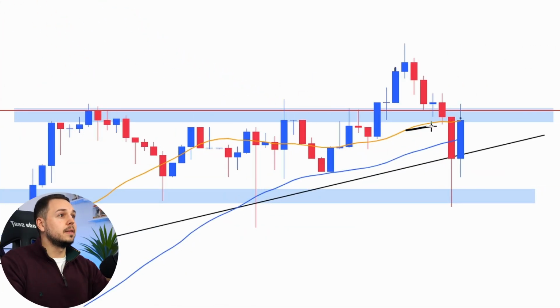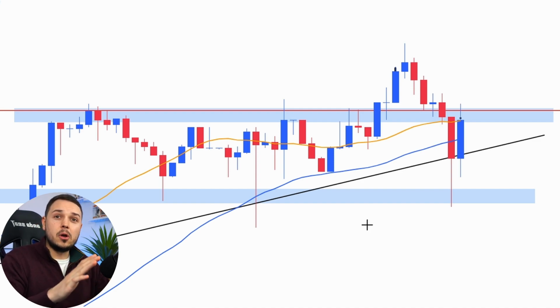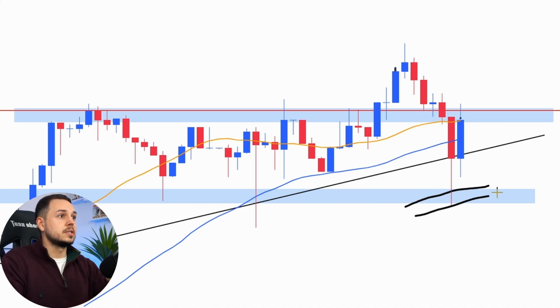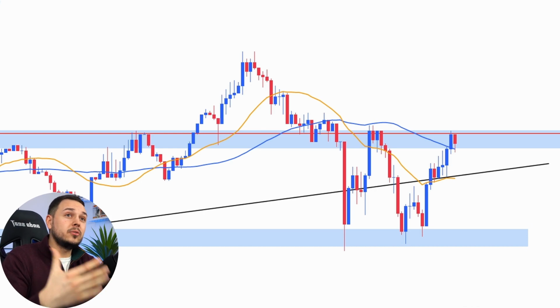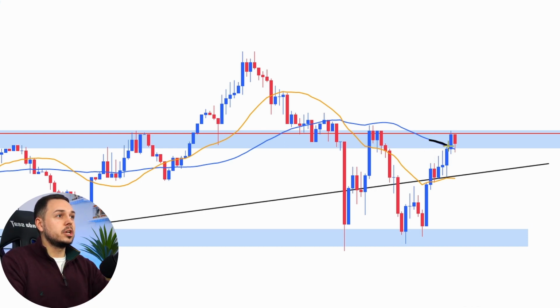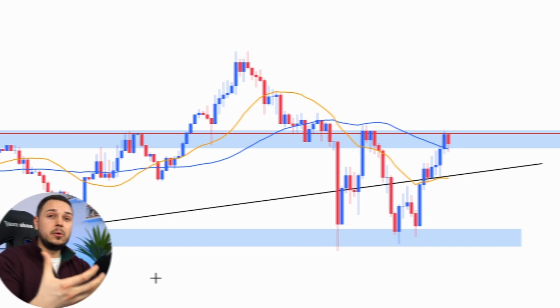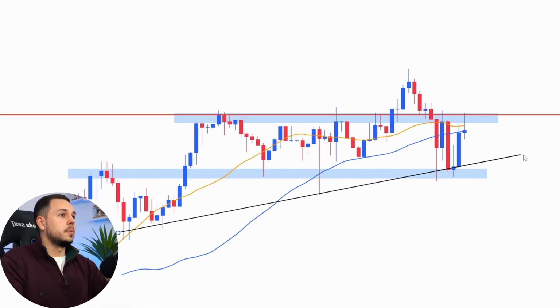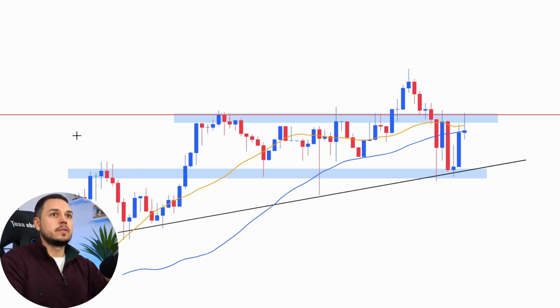So even though the 5-minute time frame has broken the 2 moving averages with this candlestick just over here, that doesn't matter because we know the 15-minute time frame moving averages are just over here where our previous support is. This is likely a good enough confirmation that bullish pressure is still here to stay, and we should see further bullish movement towards the upside. You can also have a look at the 1-minute time frame. It just recently broke past the 50 moving average level. This is ideal. And now if we come back to the 5-minute time frame once again, as you can see, we can adjust our trend line.